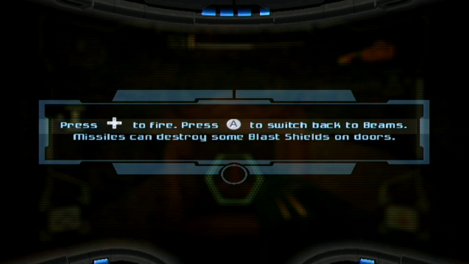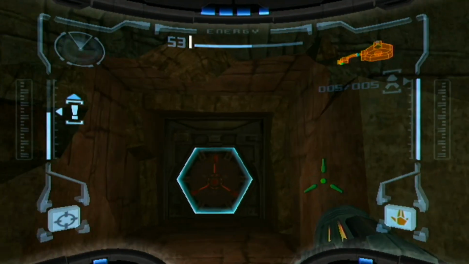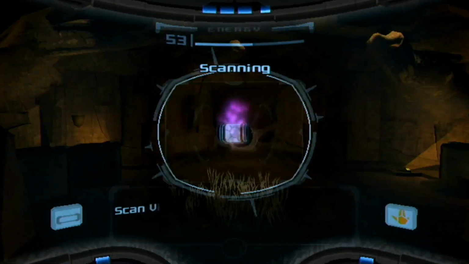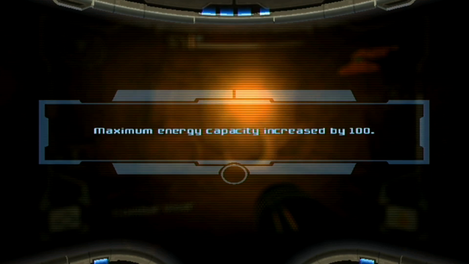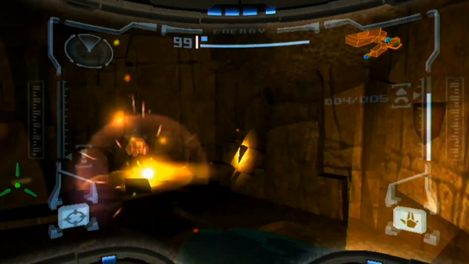Missile launcher required. Press down to fire, A to switch back to beam. Like I said, alternate between the two and you can rapid fire missiles. We can open that door, which was a missile door. And behind here, we got an energy tank. Okay, that makes my life easier. Increases our HP by 100.